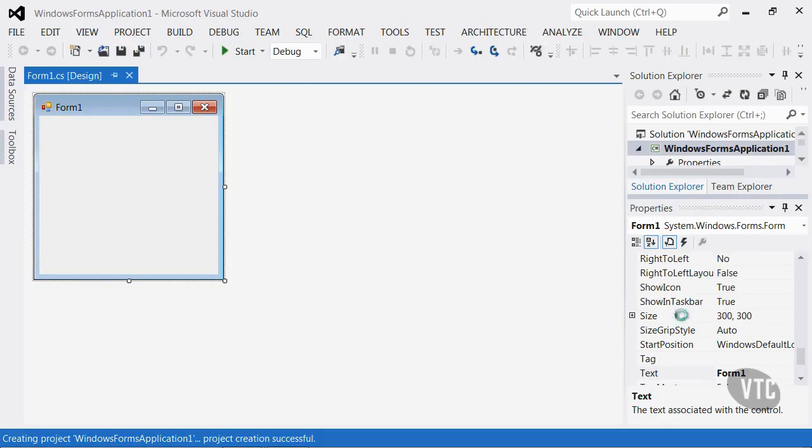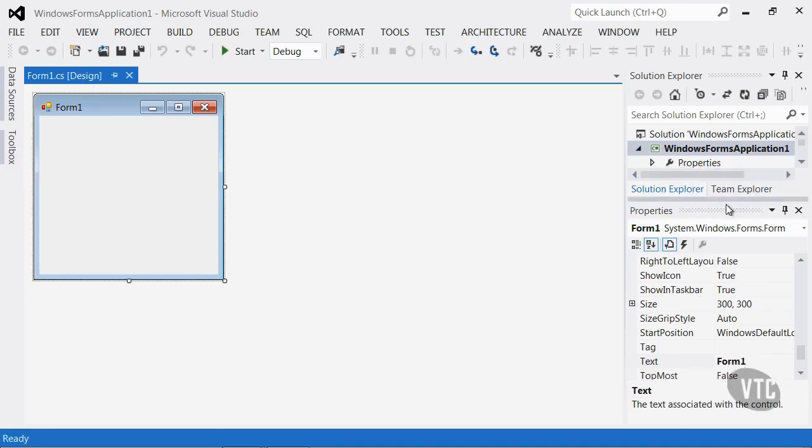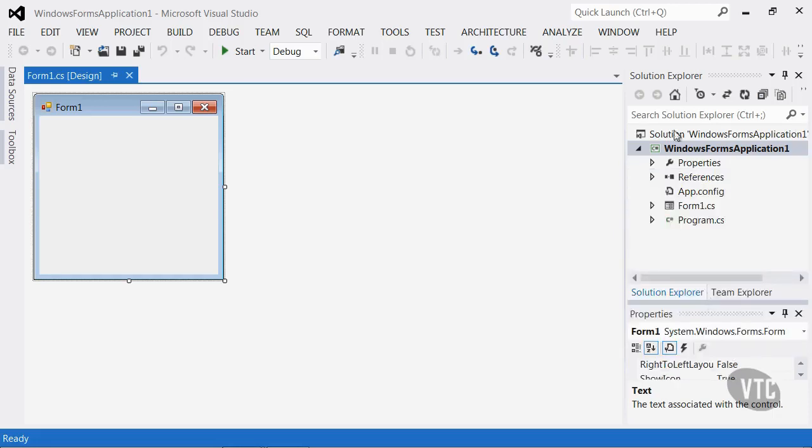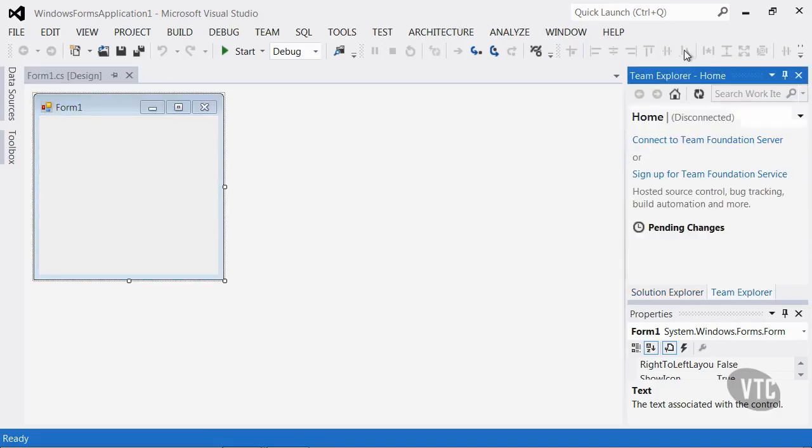Now, there's a couple of things I want to show you here, and if you've been in here before, these are old things. First of all, I can reorient things very easily just by mousing around. Notice I get a double arrow, and I can pull that down, and I can see my Solution Explorer. More on that later. Also, there's tabs everywhere here, and I can click on them and see Team Explorer. Notice back to Solution Explorer here.